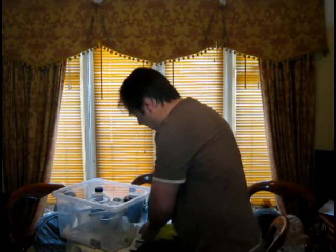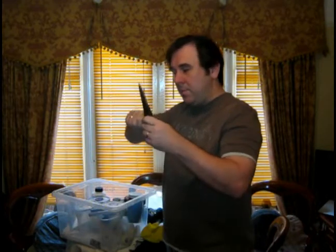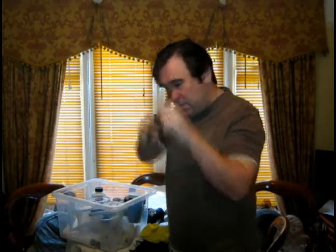What else have we got? A pair of scissors. We'll need these because when we take the film out of the roll and put it onto the roll that goes inside the Patterson tank, you've got to cut the end of it, so you need some scissors.